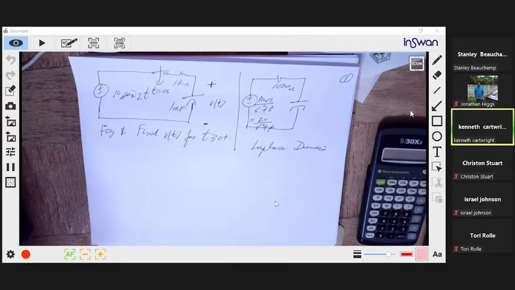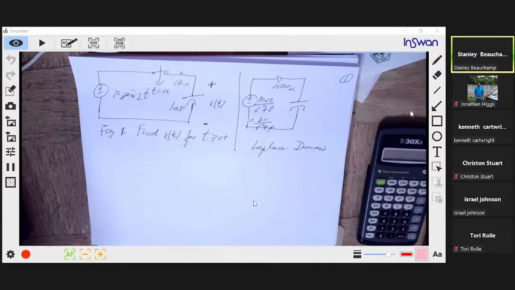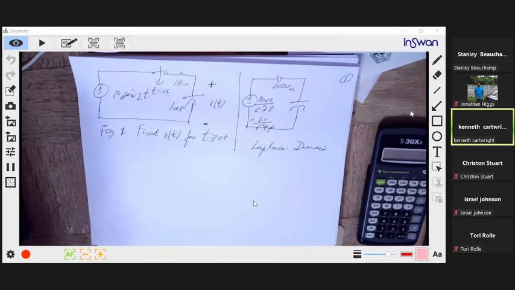Is somebody saying something? Ms. Beauchamp, did you start to say something? I didn't say anything. Oh, I thought I heard somebody trying to say something. I asked, somebody said the capacitor becomes 1,000 over S. Where did 1,000 come from? Is it because it's in series with the resistor? No, absolutely not. It's got nothing to do with how it's connected.